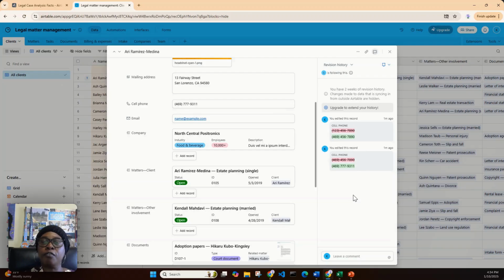Usually with revision history, oh, you have 2 weeks of revision history. Now if I was on the team plan, I would have longer, but whatever is edited for any type of record within Airtable, you are able to see the revision history.